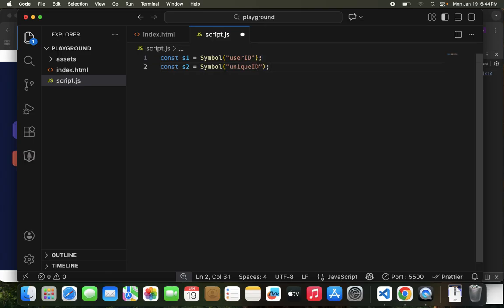What do we have here? Then I can do const person is equal to.